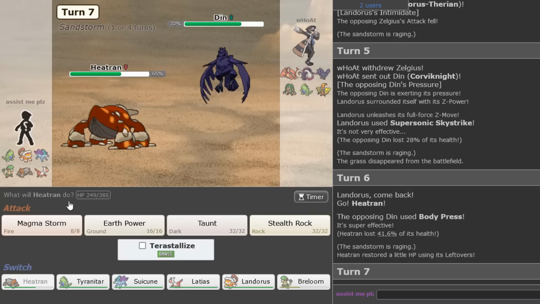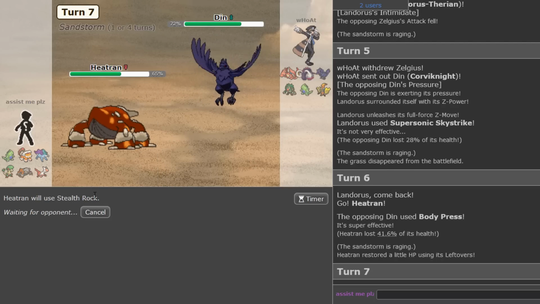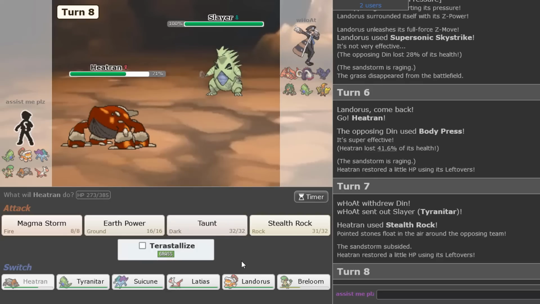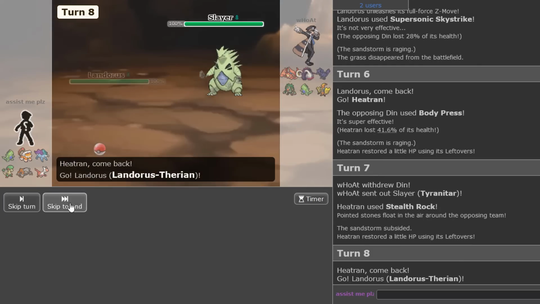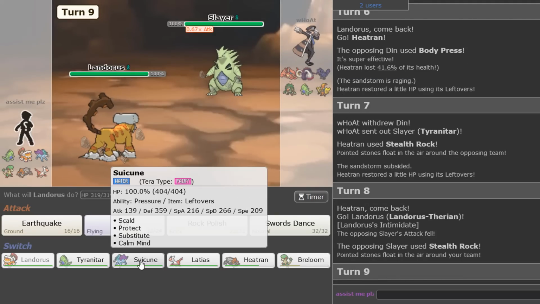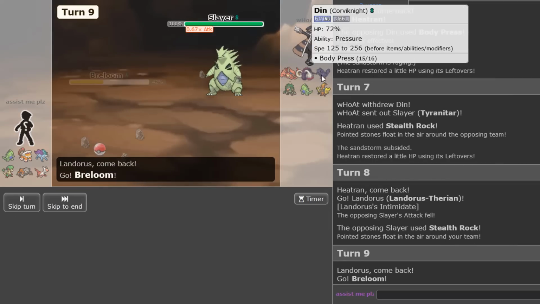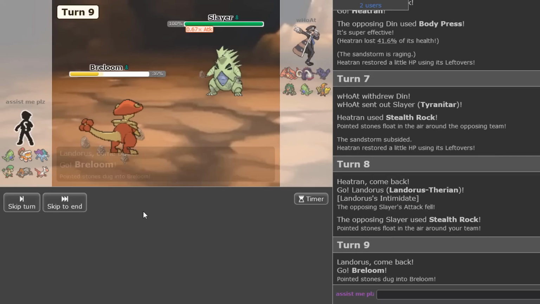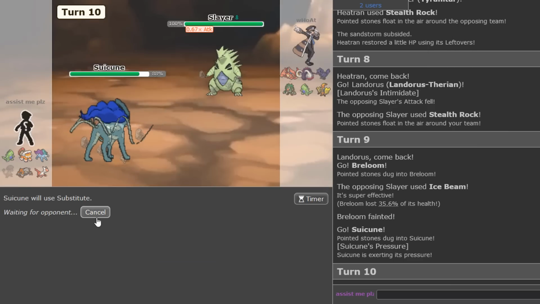They Body Press here, which does a decent amount. And this should allow us to get rocks up here, as they go T-Tar. Now I can go into Landorus. So we got the rocks up, right? We go Landorus here, and then we can double into Suicune. Yeah, let's double into Suicune. Or we could also double into Corviknight. Let's double into Breloom here. Oh, good play. With the Ice Beam there. Very nice play.